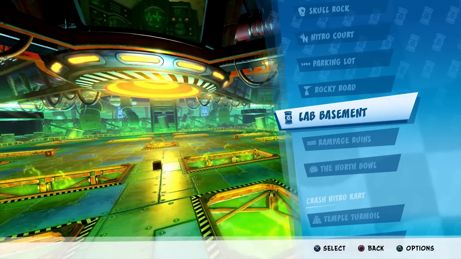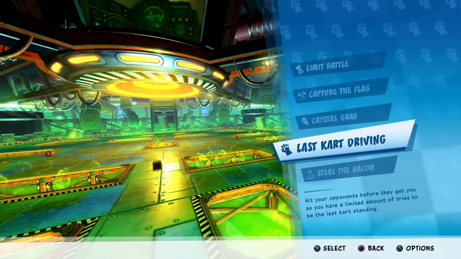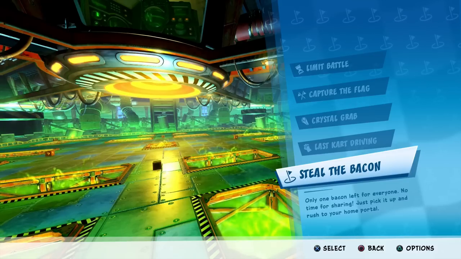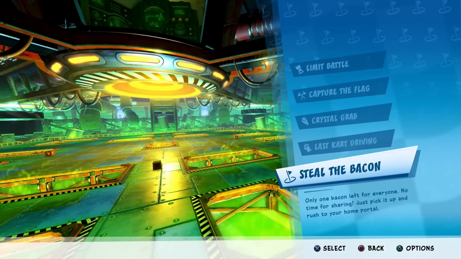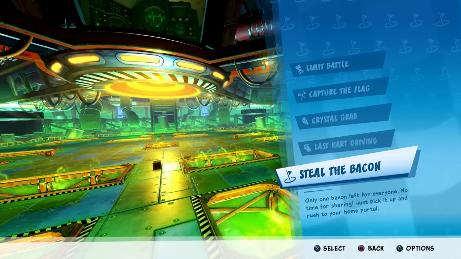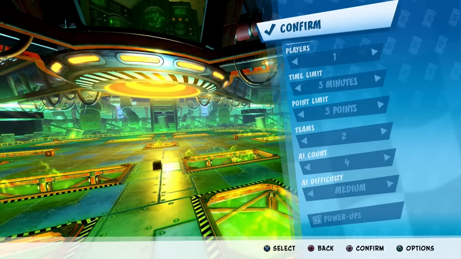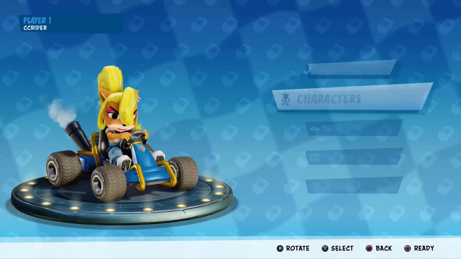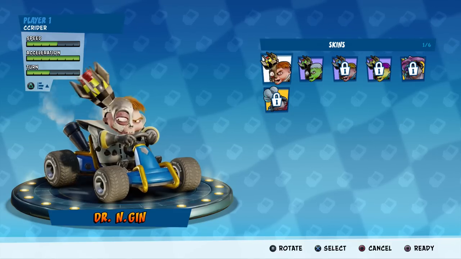So the last game mode type will be on Lab Basement, which is Steal the Beacon. Only one beacon left for everyone. No time for sharing, just pick it up and rush to your home portal. So sort of like Capture the Flag, but like free for all? Huh, we'll try it. And we'll change characters again. We'll just play as Engine, seems pretty good to me.